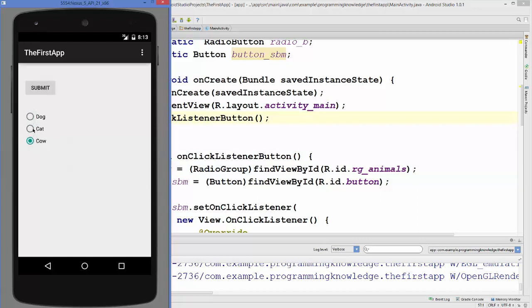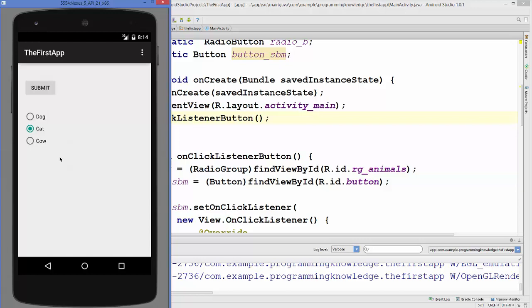Okay, and you can add multiple radio groups to group your radio buttons. So you can add one more group, for example, choose your favorite anything, and you will be able to select only one item out of this radio group also. Okay, so always group your radio buttons inside a radio group.